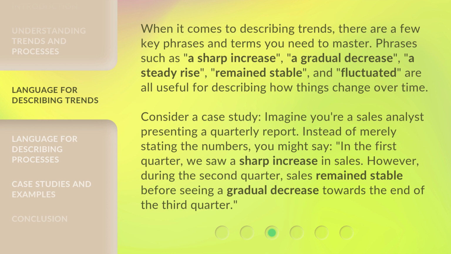Consider a case study. Imagine you're a sales analyst presenting a quarterly report. Instead of merely stating the numbers, you might say, "In the first quarter, we saw a sharp increase in sales. However, during the second quarter, sales remained stable before seeing a gradual decrease towards the end of the third quarter."